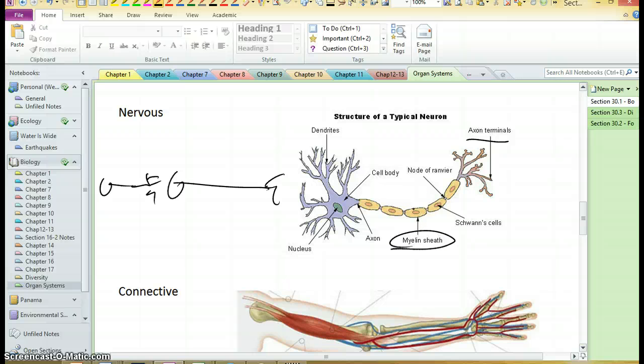A charge is sent down the axon, and the myelin sheath sort of keeps it contained, if you will, in the axon. And so one thing about neurons is they operate in one direction only. That is, the impulse starts up at the end where the dendrites and the cell body are, and it gets sent to the axon terminals, where it will be transmitted to the next neuron. So indeed, the signal is just sent from one neuron to the next in one direction.